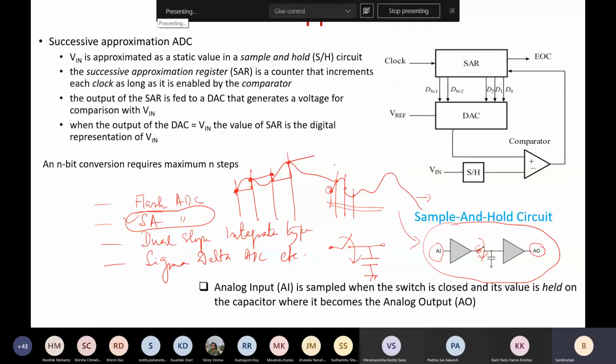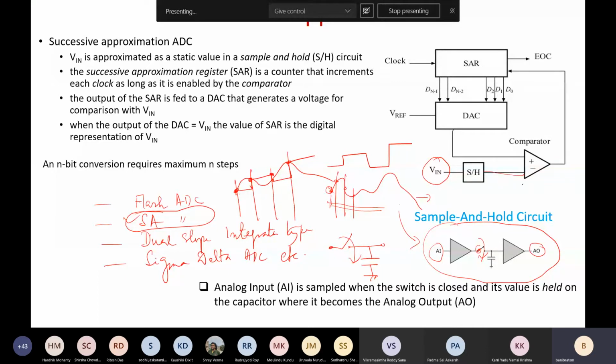So likewise here, the digital or discrete data you will get at this output, is it not? So that is the job of the sample and hold circuit, and its use is to discretize the analog signal which you want to convert into digital bits, right? So V in is the input voltage which you want to convert into digital, that we are feeding over here, and that will go to some sample and hold circuit, and here the discrete value will come, fine.